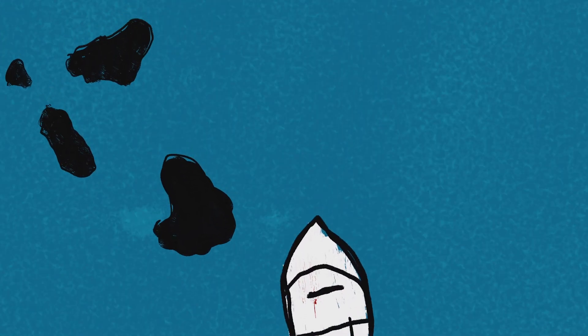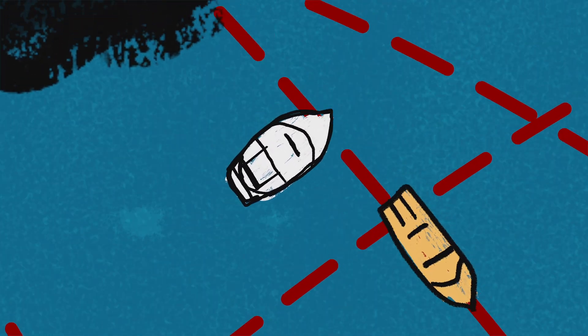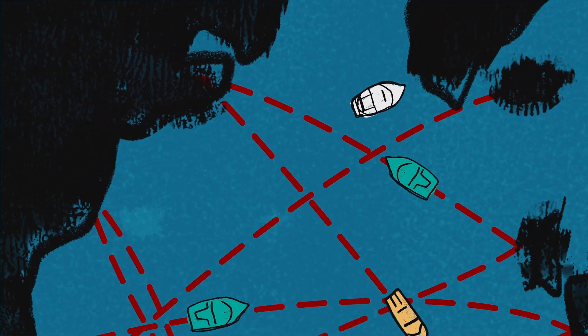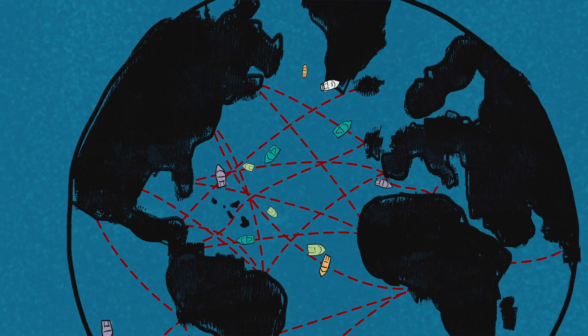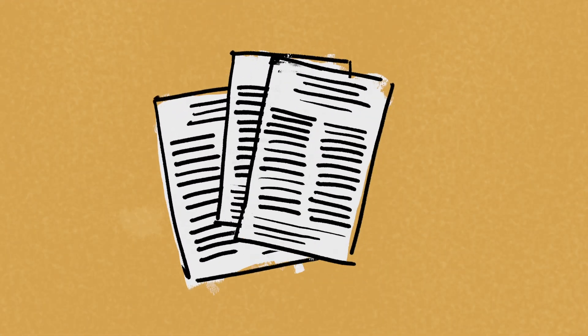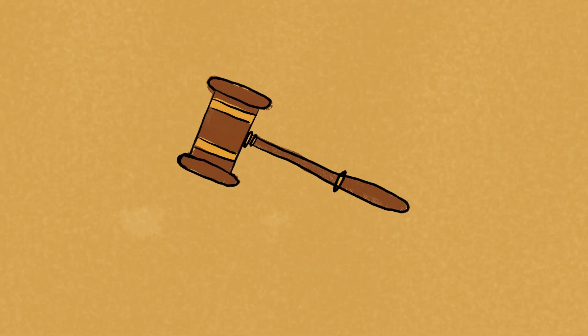Everyone has an invisible rudder. So the solution is not to be smart enough or strong enough to overcome it. The solution begins when we acknowledge how each of our hidden biases play out on a large scale in unjust policies and institutions. I wasn't exaggerating when I said that lives can be shaped and even destroyed by these rudders. Study after study shows they have a real impact on decisions in the workplace, the doctor's office, the courtroom, and more.